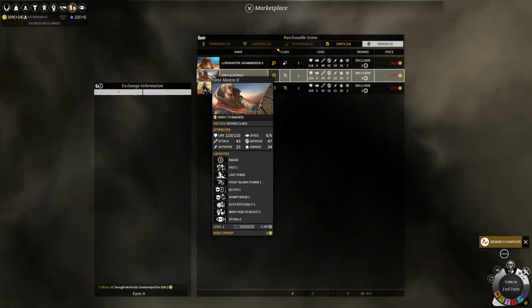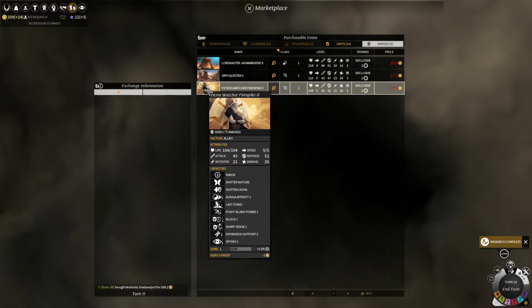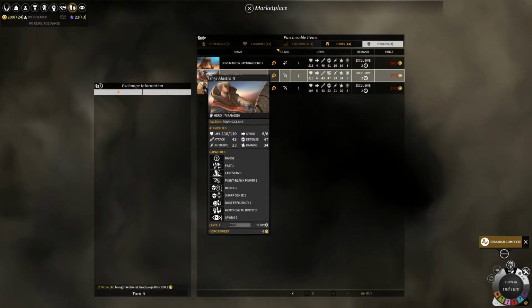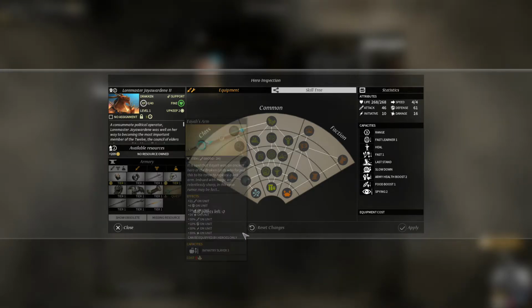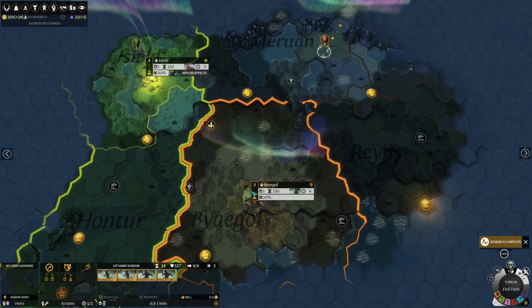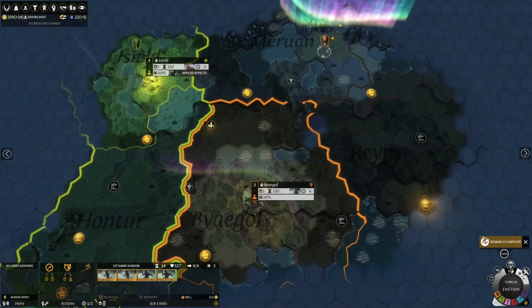Dust efficiency 2, army health boost 2, expansion support. Food boost, army health boost, fast learner. What does fast learner do again? I think it just adds XP, right? Yeah, extra XP per turn. He is an infantry hero, so he could also use the sword. I guess he's a support hero. Okay. Let's queue that back up, and then we're also going to need that and that at some point.